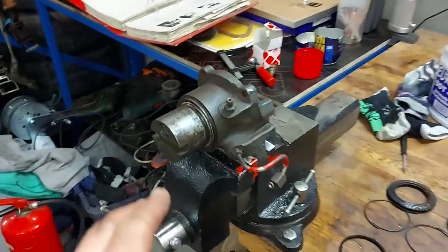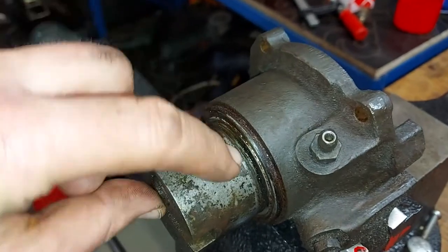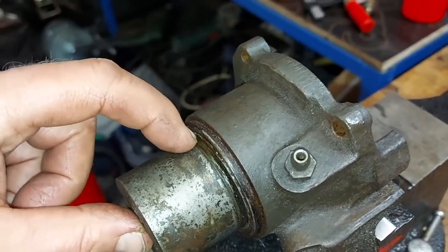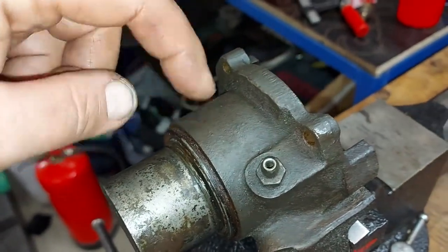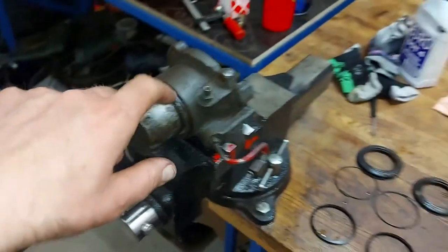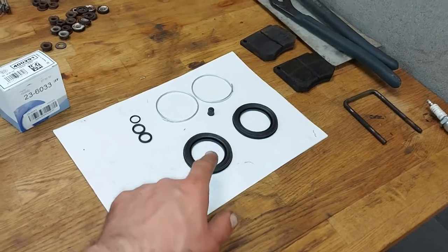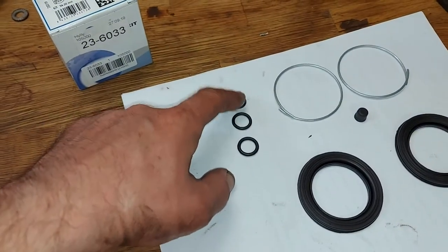I managed to fit the pistons back in and now they should be right. There's the gap for the dust cover and they are even with the brake caliper, and same thing here on the other side, so they are ready for the dust covers. They should be okay, but I have a problem. I didn't find any place for these O-rings.